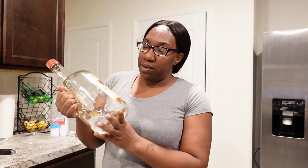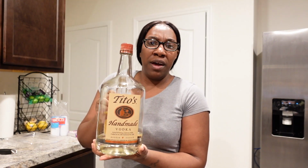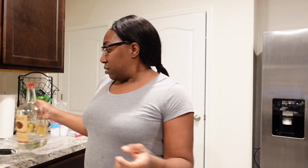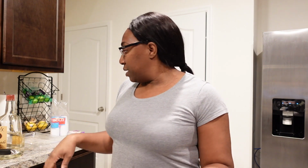I'm gonna use the rest of this Tito's that Ericca had got, I want to say for Tonya's birthday party, but as y'all can see, we didn't kill this bottle since then. And so it's about a cup of that left. That's all I need is a cup of liquor, a cup of boiling hot water. So I'm about to fill this up and get these jello shots going. It's really a quick, easy, simple recipe.